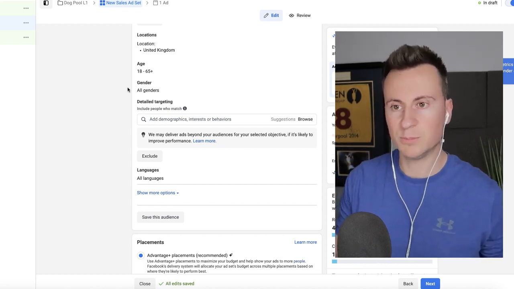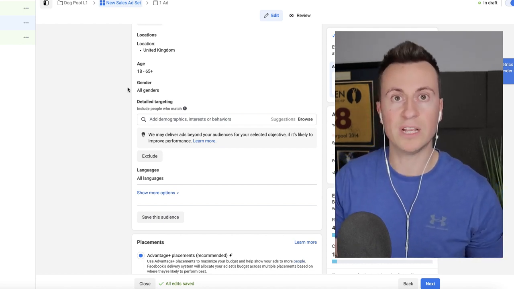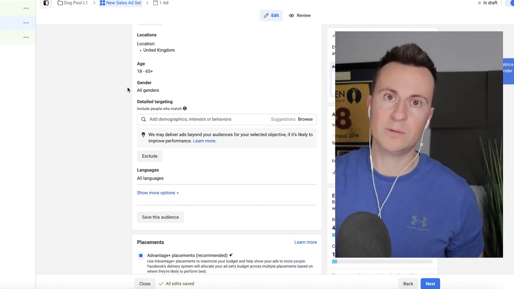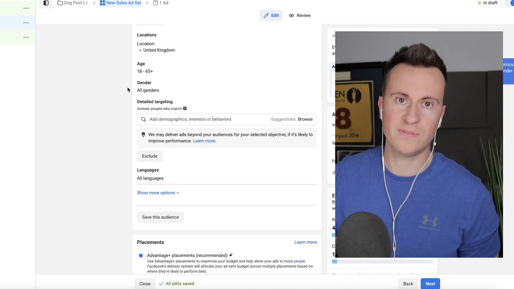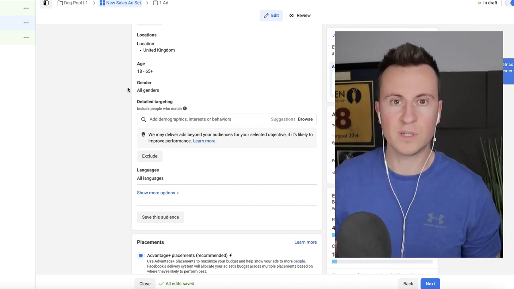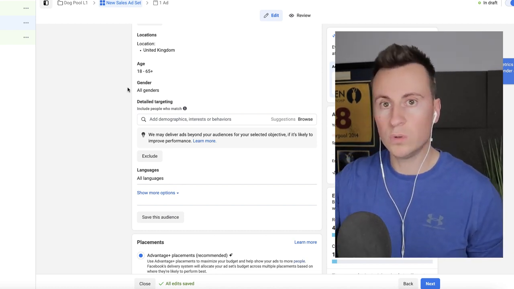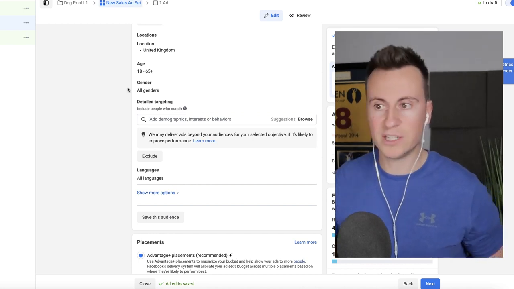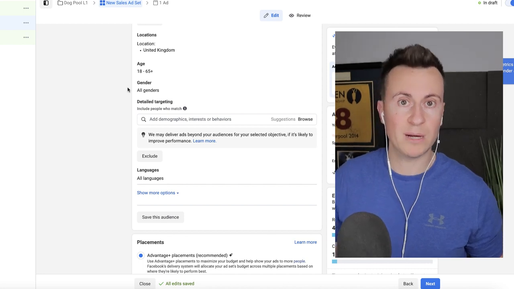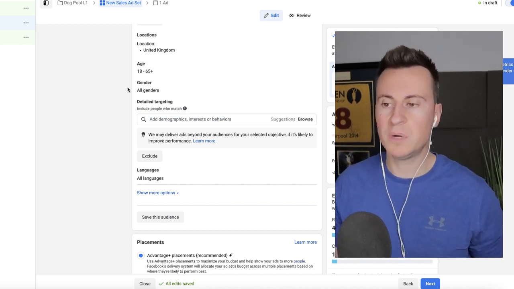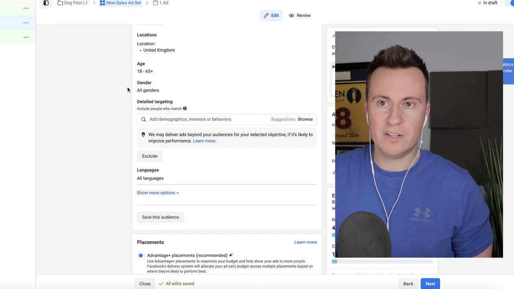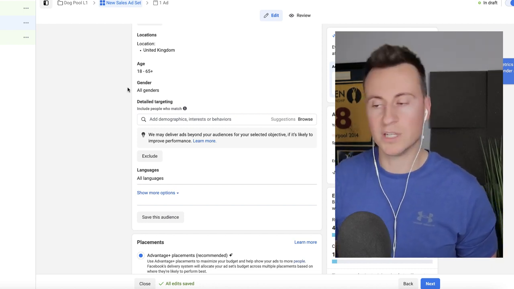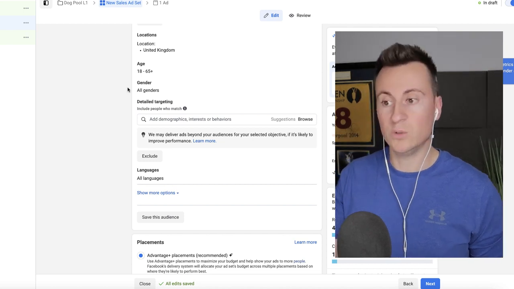The reason we do this is because this is the very first Facebook ad we're running. Unless we're experienced and we know 100% that it's 50 plus males or 50 plus females or 21 plus females, then we want Facebook to show our ads to all of these demographics, and it will give us a breakdown of all the different age ranges and genders, and we'll be able to see essentially where the interest is coming from. So it's better to have a leave no stone unturned approach than try and guess, get it wrong, and risk losing your time and your money as well.